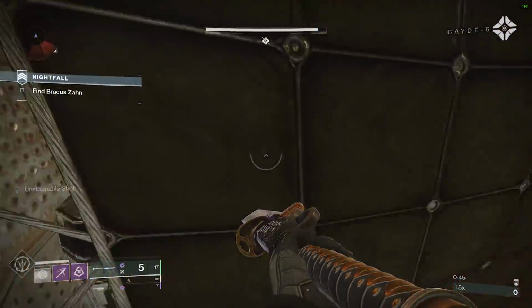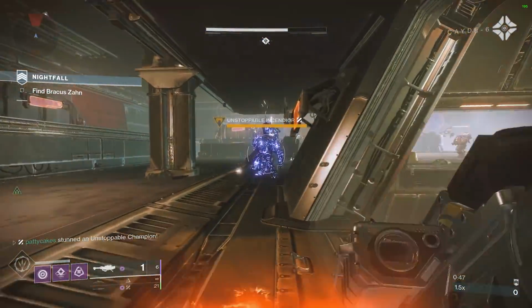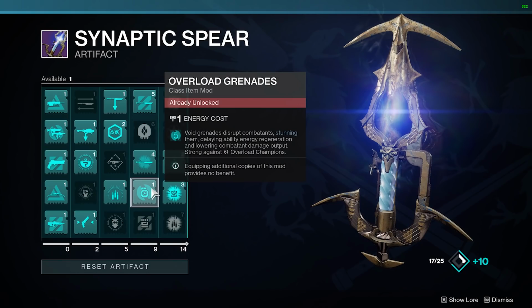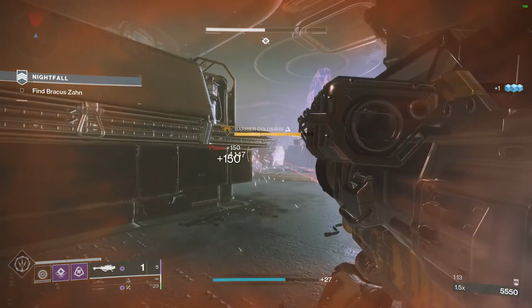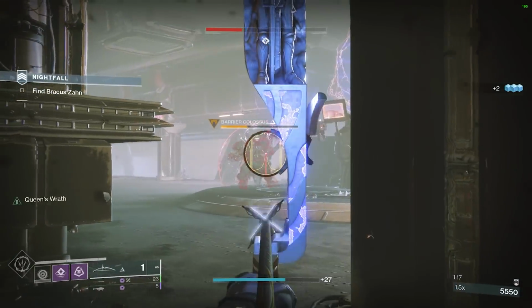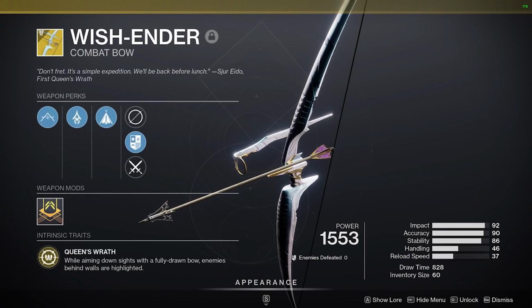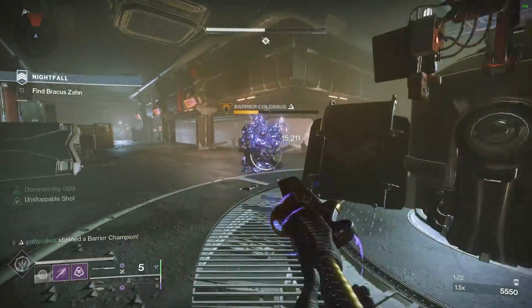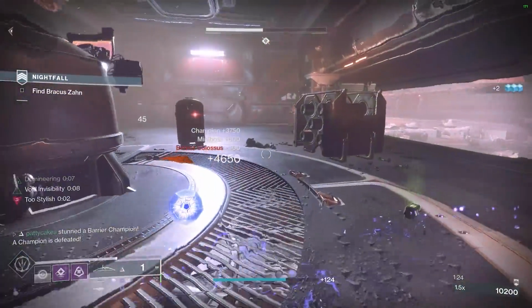Whenever you need to deal with champions, you have a lot of tricks up your sleeve. First of all, you have Unstoppable handled with the glaive, and then you can throw an overload grenade mod into your class item that comes from the artifact. And if you need to take care of any anti-barrier champs, you can just swap the Witherhoard over to a bow or a scout rifle to take care of them. I would suggest trying the Wish Ender, which just got that beefy 40% primary exotic weapon damage buff in the Witch Queen.